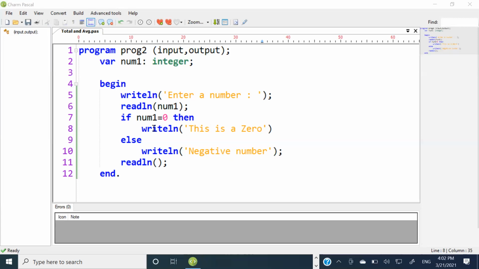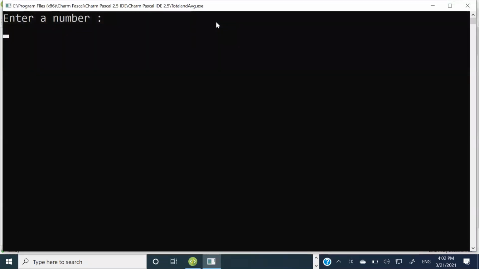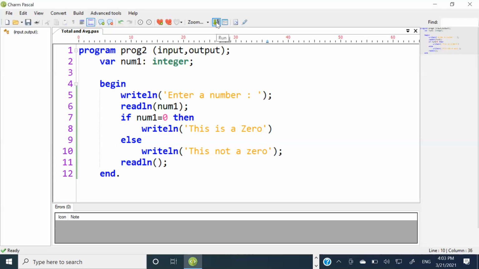Right, so if it equals 0, we have to say this is a 0 on the monitor. Otherwise, we have to say this is not a 0. Right, so it ends. We run it and enter a number. When we give 10, it says this is not a 0.